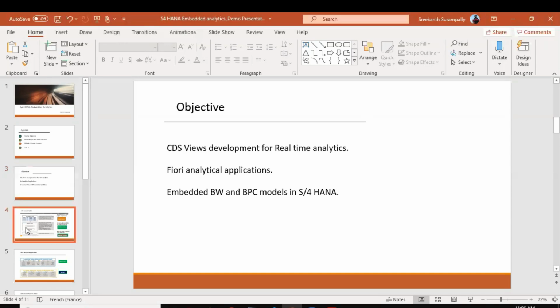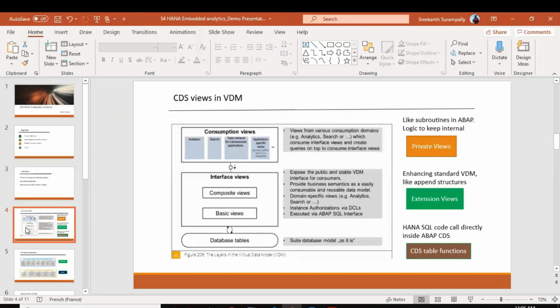So if I look at this next slide here, the model I've shown here is the CDS embedded model using ABAP CDS, which is also called the virtual data model. Previously we used to have something called HANA Live in ERP. So we used to have calculation views, like the basic views, intermediate views, and also reporting views, which were built inside the HANA system, on top of the SAP ERP system, containing a lot of calculation views, all created virtually to access the tables and provide the data reporting needs.